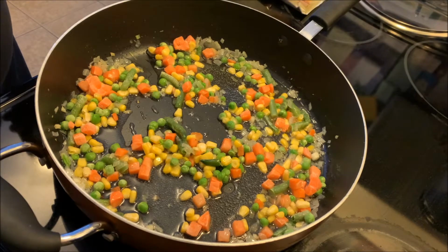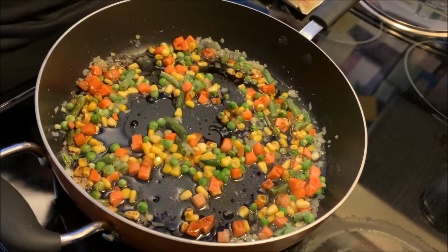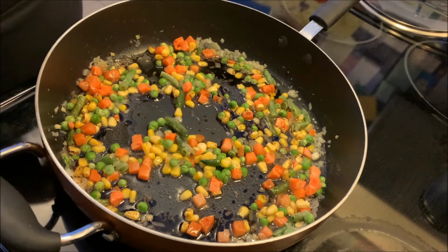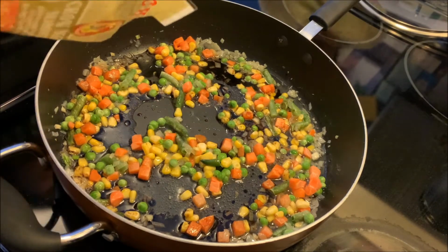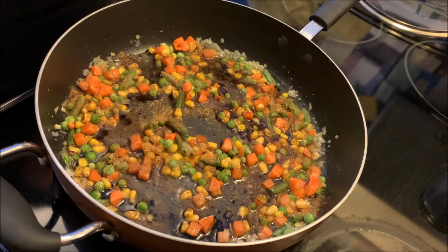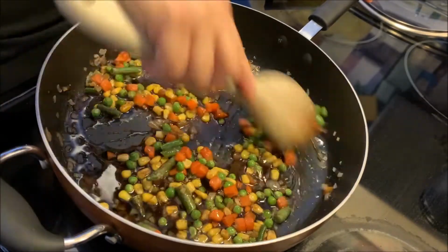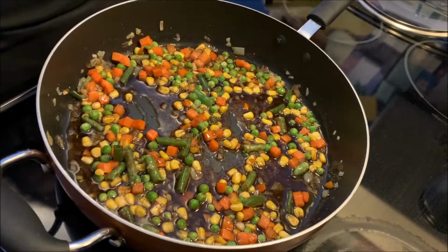Okay, to this mixture, I'm going to go around 1, 2, 3 times and a bit with some soy sauce. And that's going to add some flavor. I also have a fried rice seasoning packet that I just get at my local West Indian store, and I'm going to use that too to season my veggies. I'm just going to mix that all around, and I'm just going to let the flavors blend well. I'm going to cover it for a bit and I'll be back.